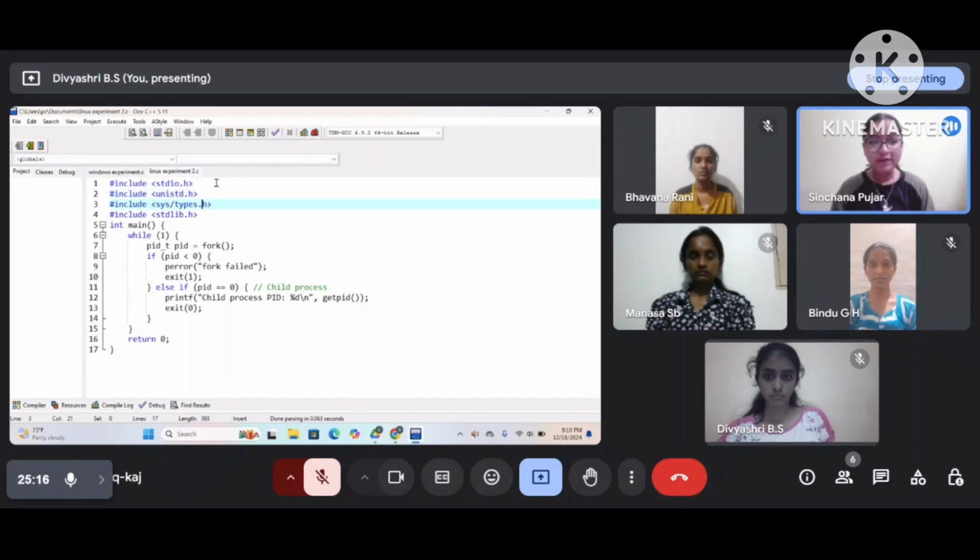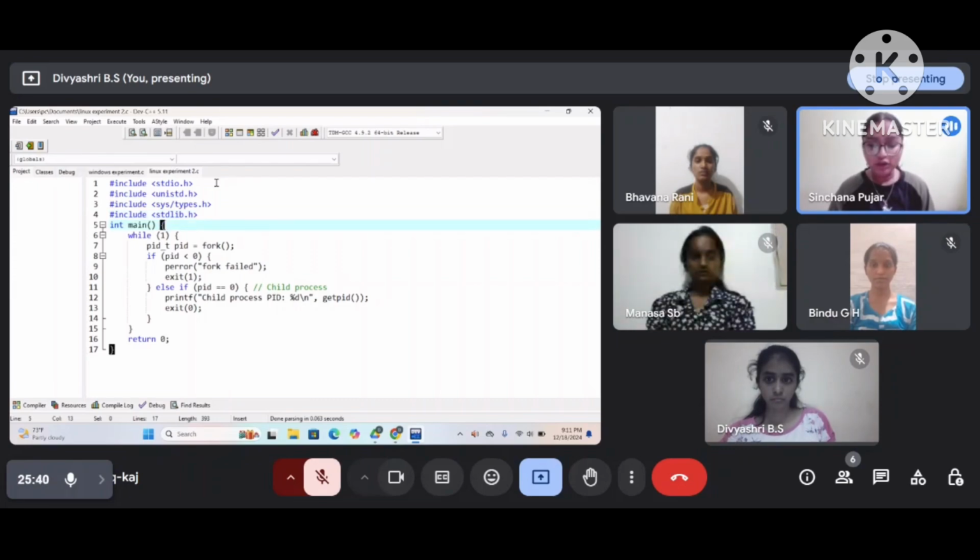Next, third line, we have include sys/types.h. This includes the header file which defines types used in system calls such as pid_t, the type of process IDs. So next one is include stdlib.h. This includes functions like exit for terminating a program.